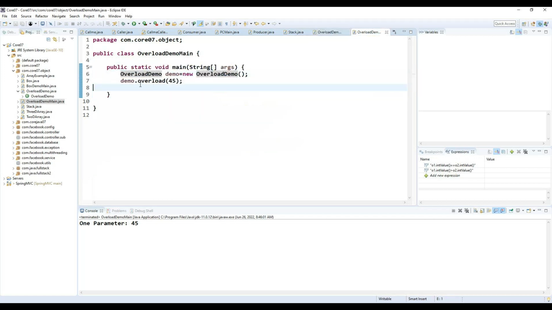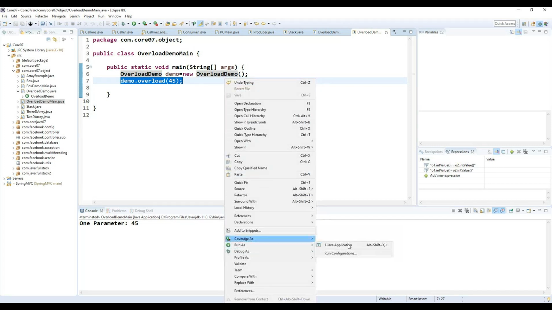Which method is going to be called for this 45? This is important. Because the int type method we don't have, and we have only one method holding double type, this value internally is going to be converted into double.